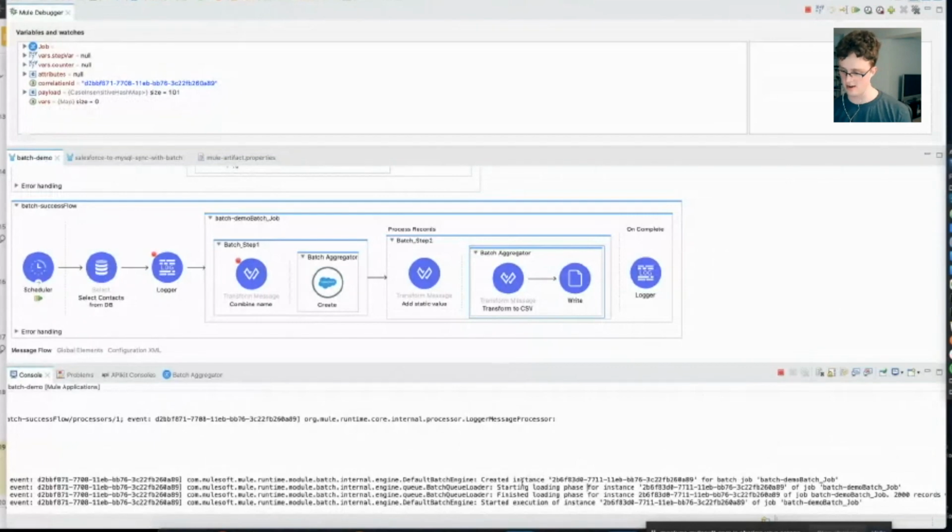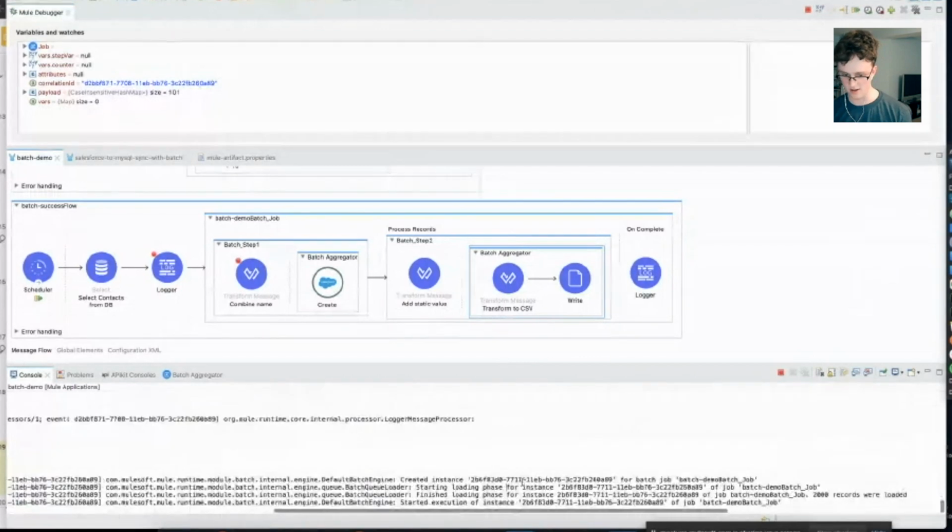And then it should start execution, though I was running into a bit of an issue earlier where this batch job was just not starting. Execution is started, but it doesn't seem to be actually reaching the first batch step. We'll leave that running for now. We'll see if that makes any progress. Sorry about that. Here's a pretty simple batch job. We'll actually use this for our next trivia question.